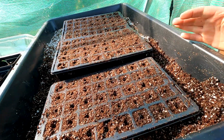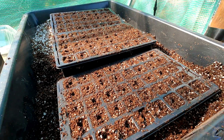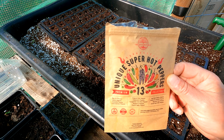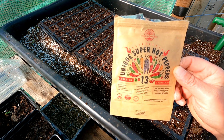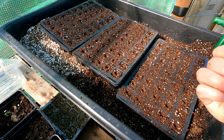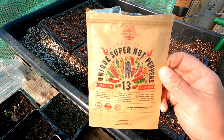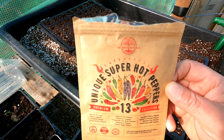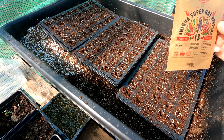And just like that, I'm only 2 minutes into the process and we got these flats ready to drop some seeds. And check this out, guys. This is an awesome variety pack of hot pepper seeds, 13 different types in one packet. By buying in bulk like this, I was able to get my seed costs down to about $1.25 per package. And I've used this brand before, Reliable, and had great success, good germination rates.